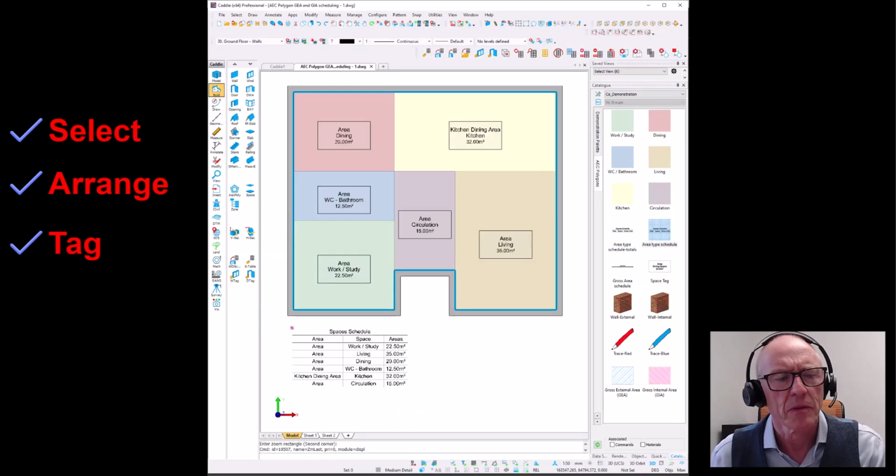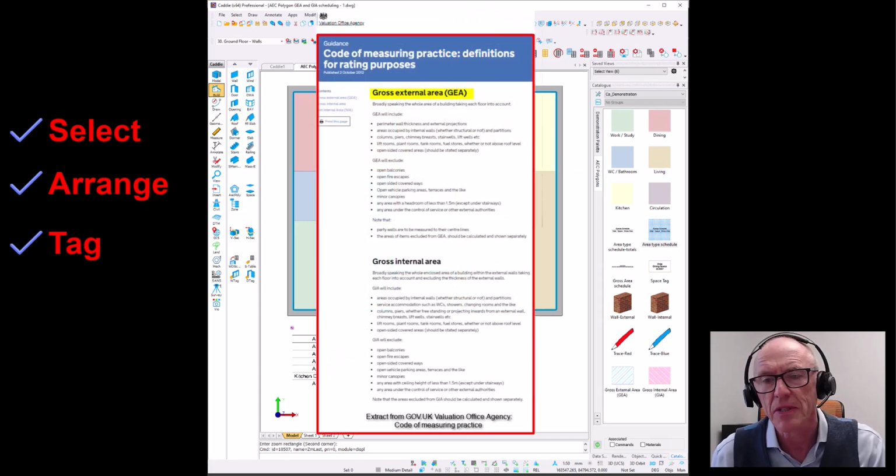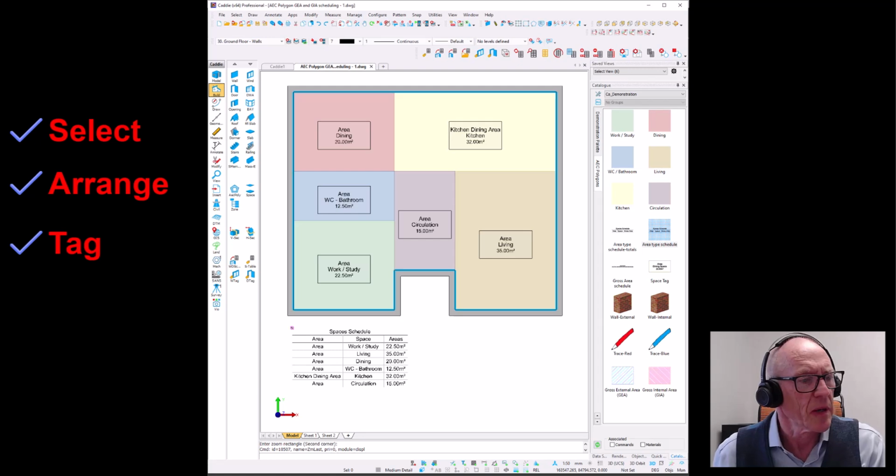And when it comes to assessing the building that we produce for the likes of planning and building regs, then the gross external area would be a very useful thing to have, and also the gross internal area. So the gross external area for the likes of planning, and the gross internal area when we're talking about building costs and assessing those for submission with building regs application. And here I've included two further areas.